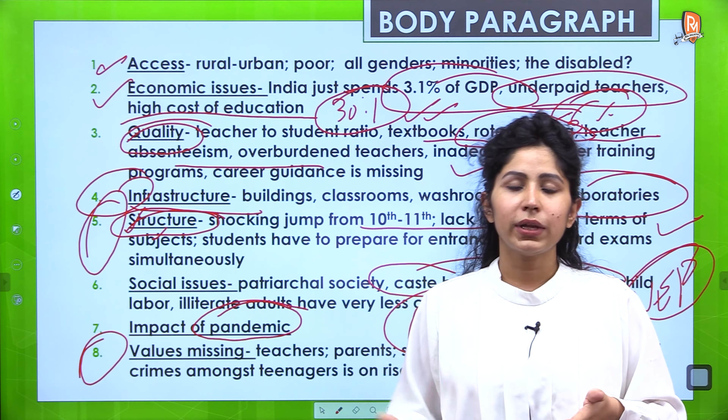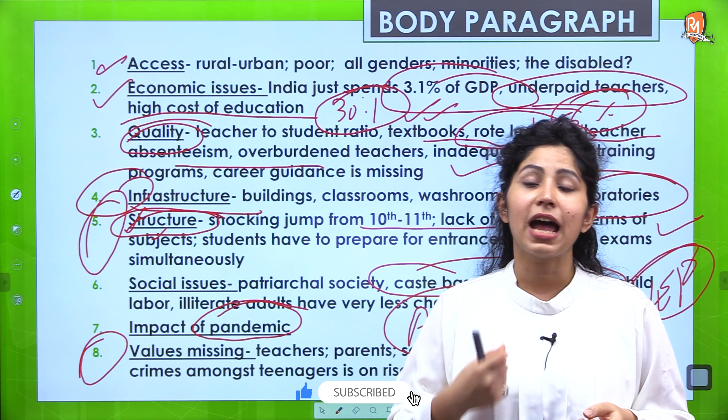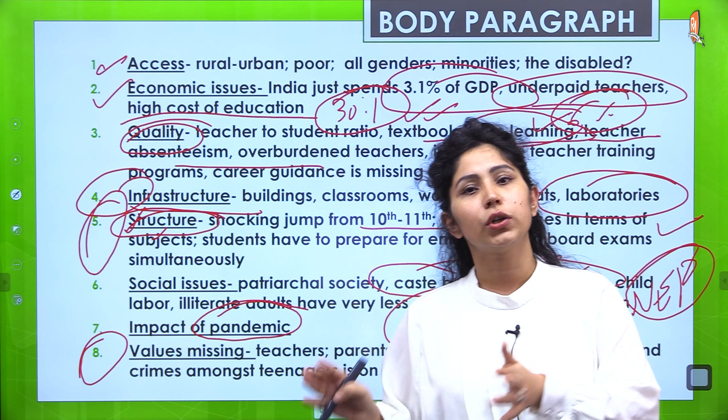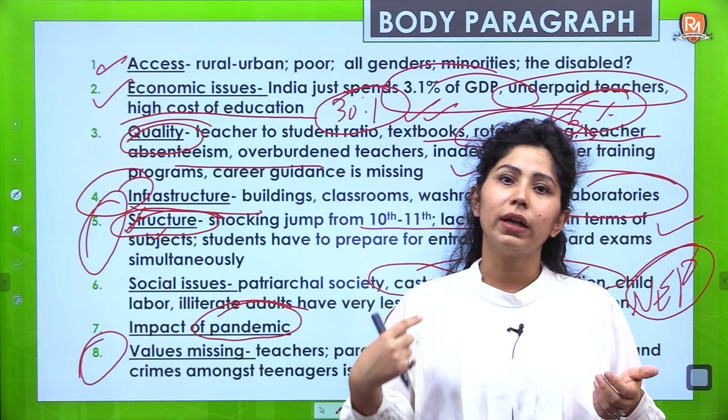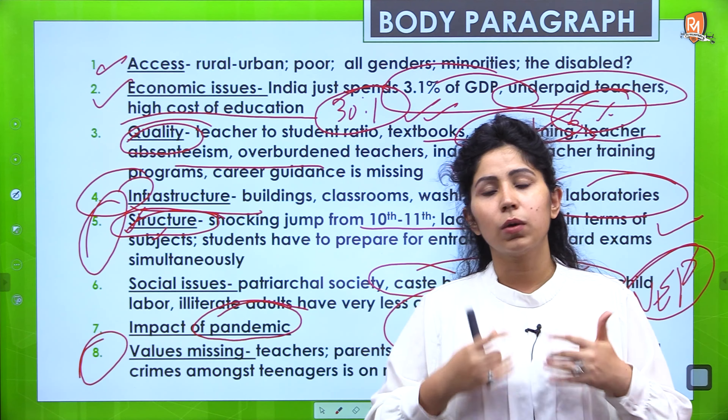The question that was shared with you on Friday by Drishti Ma'am's weekly current affairs lecture was: What are the challenges associated with school education in India? Answer in 250 words and the directive here is 'discuss'. This topic is about issues relating to development and management of social sector services relating to health, education and human resources. We are stressing upon school education today because PM E-Vidya was in news, hence school education becomes very important from the Mains point of view. If you are not aware of this topic, you can go back to the Friday weekly current affairs discussion taken by Drishti Ma'am.